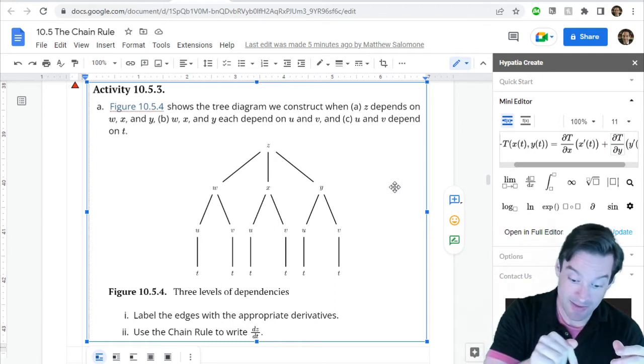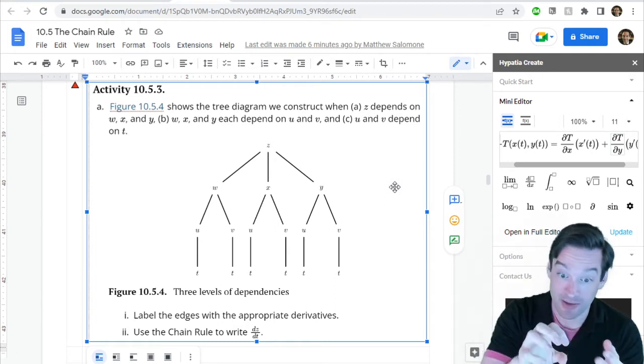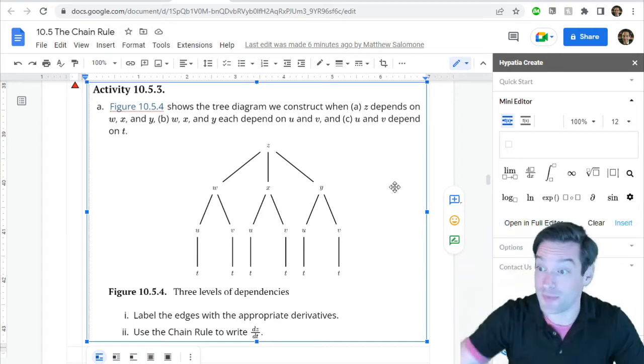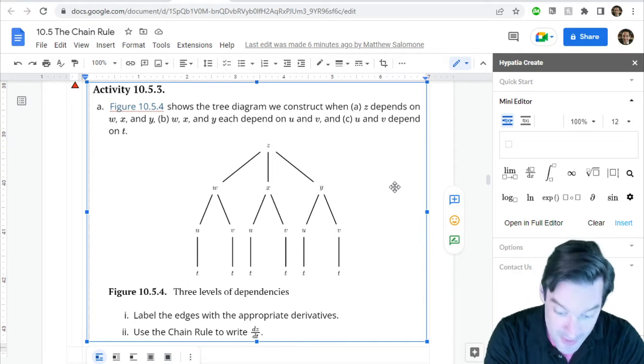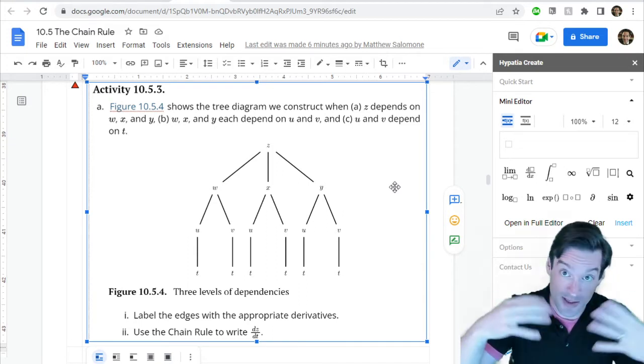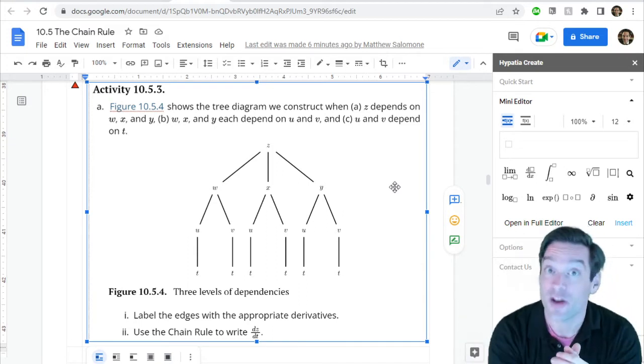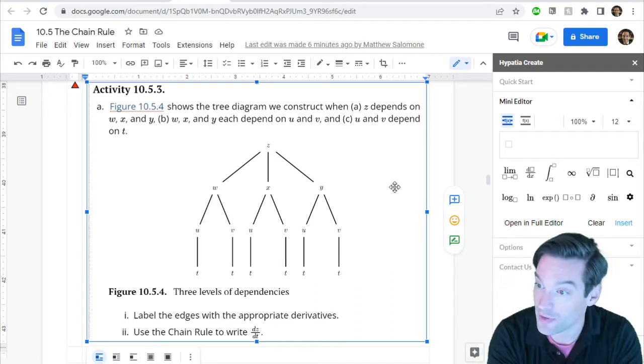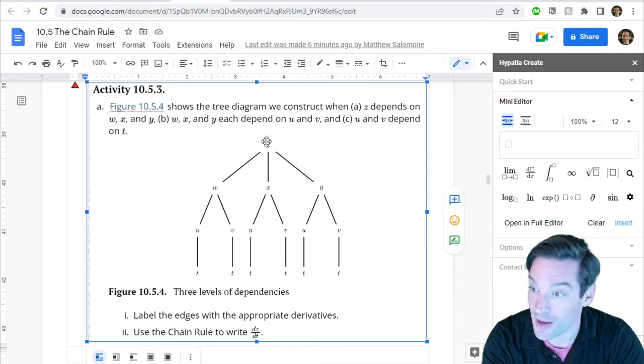So maybe that parametrized curve in the uv plane is then getting twisted around in some way and being placed inside of three-dimensional space, wxy space. And then inside of that three-dimensional space, there is a scalar valued function that gives us a value of, I don't know, a temperature or something at each point in wxy space. And so it turns w, x, and y into a single output scalar called z.